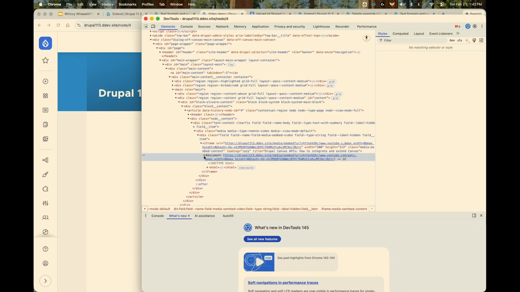Well, right, that's for a third party versus like. Right, exactly. So the remote video is going to be different than if we actually uploaded an MP4 or something like that. Right. And there are obviously different modules that you can use that will use different rendering strategies for video players and all that kind of stuff too. Well, and also if you're uploading a video, why would you have it as its own entity or as its own field?